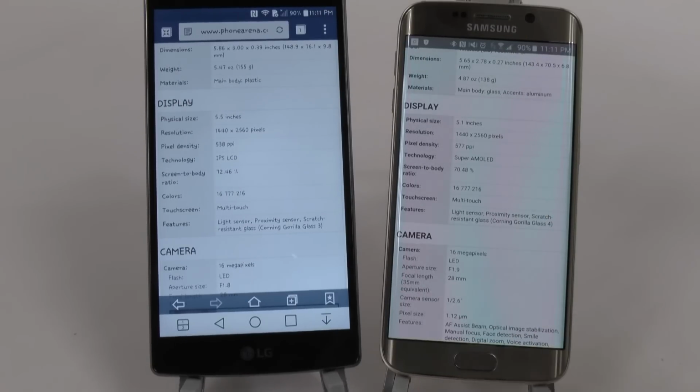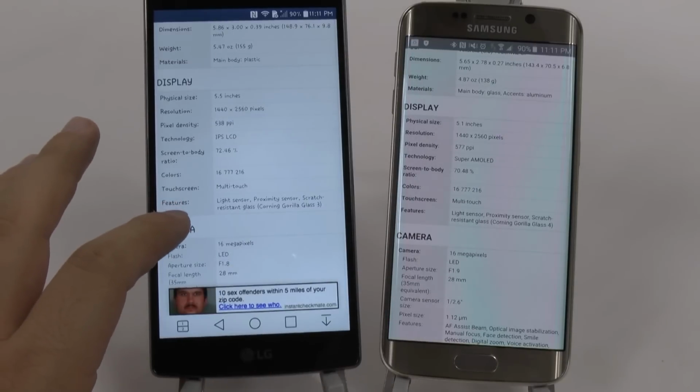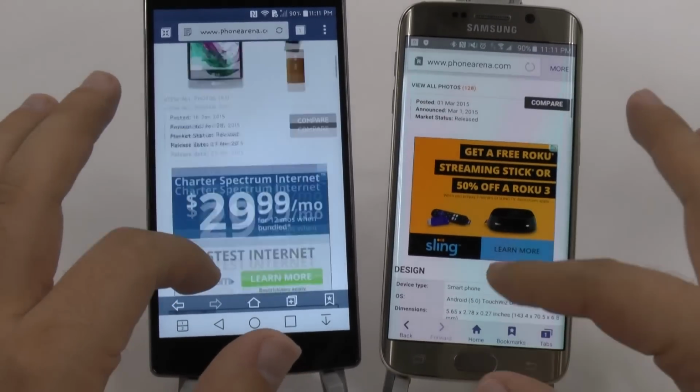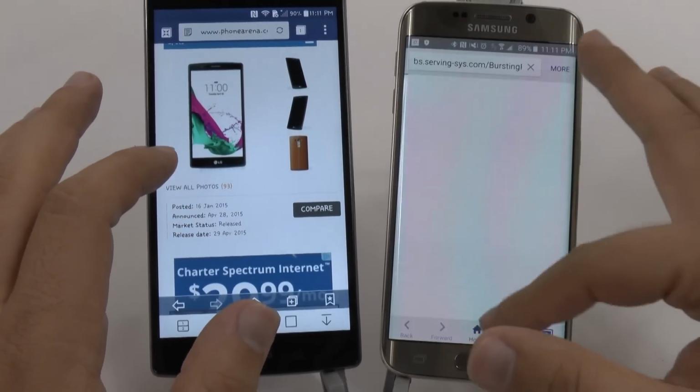Now, truthfully, as long as it's above the resolution of 500 pixels per inch, your human eye really can't tell the difference. But it is important to note that it kind of just takes a little bit more because of the buttons, unless you always change it to full screen on certain apps. So just important to note when it comes to that. All right, now let's check out the web browsing capability on here.